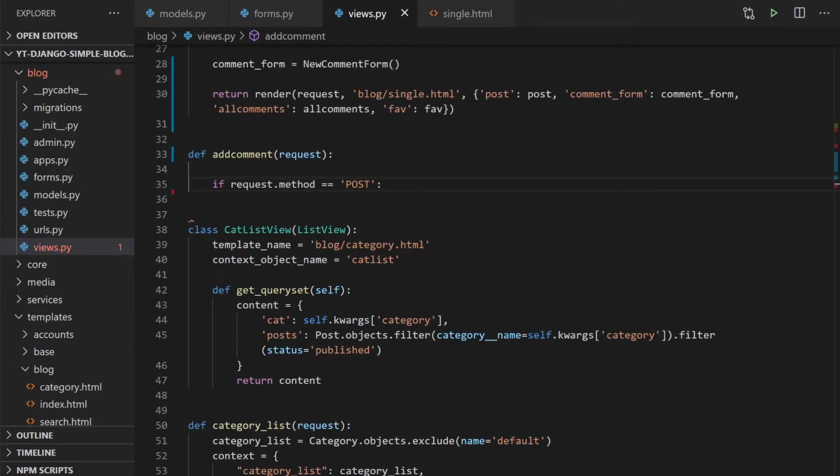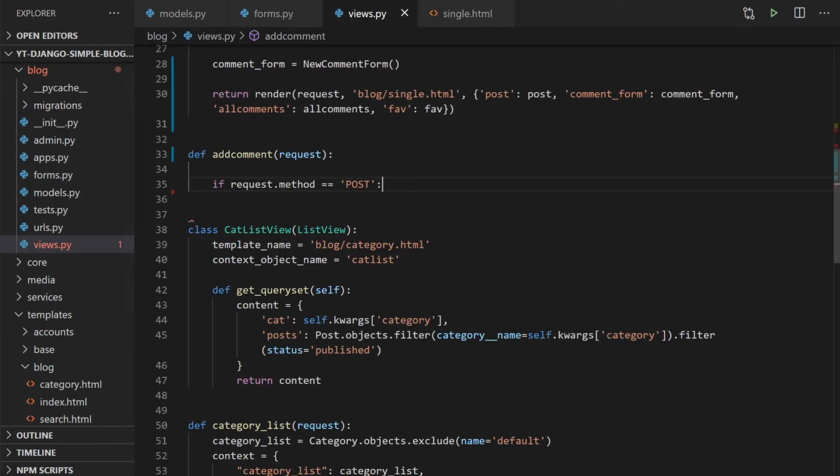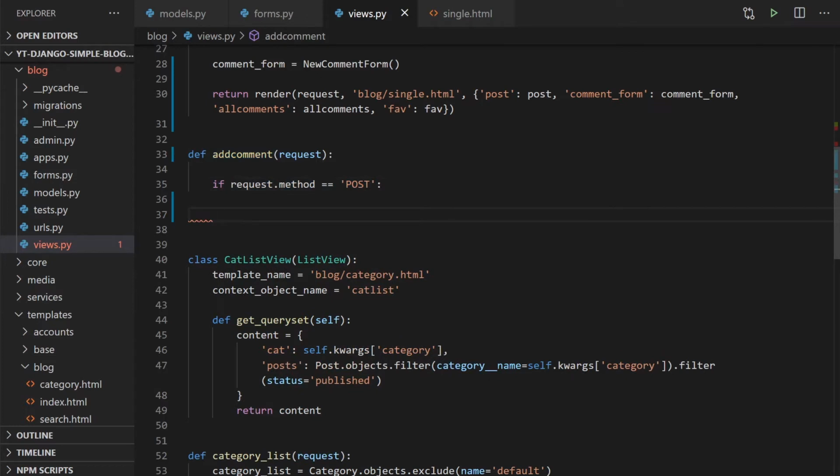Okay, so this is where we've got to. We've added the if request method post. So remember that we are sending via post here, so type post. What's going to happen is that we're going to send via the URL to this view, and we're going to capture the fact that we've sent an if post. Now you won't see me here.